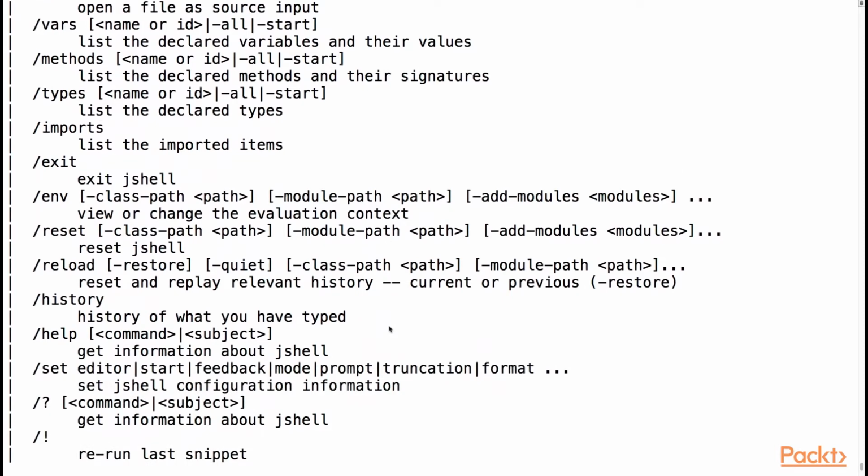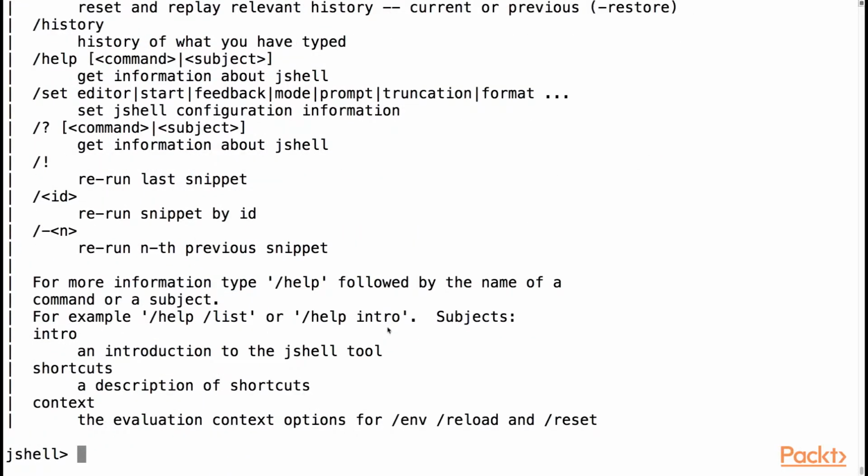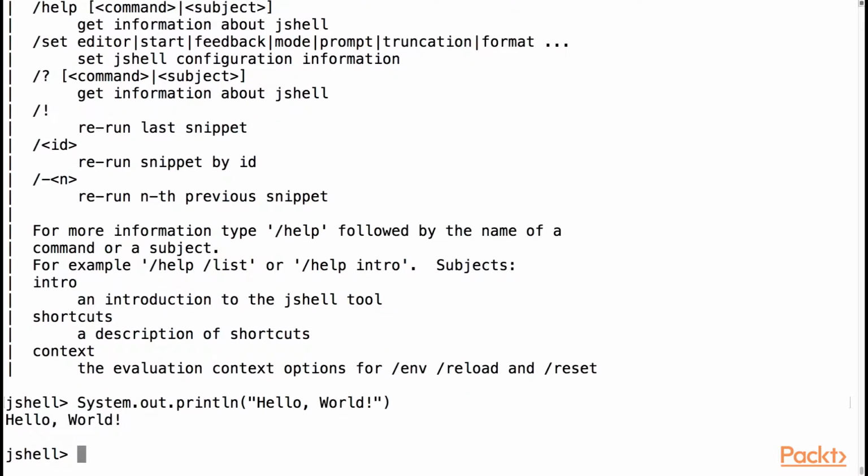So, as I said, the easiest thing is to do some hello world program. So let's just do it. And here it goes. It prints out hello world. What we actually did here, we typed in some command, valid Java code.